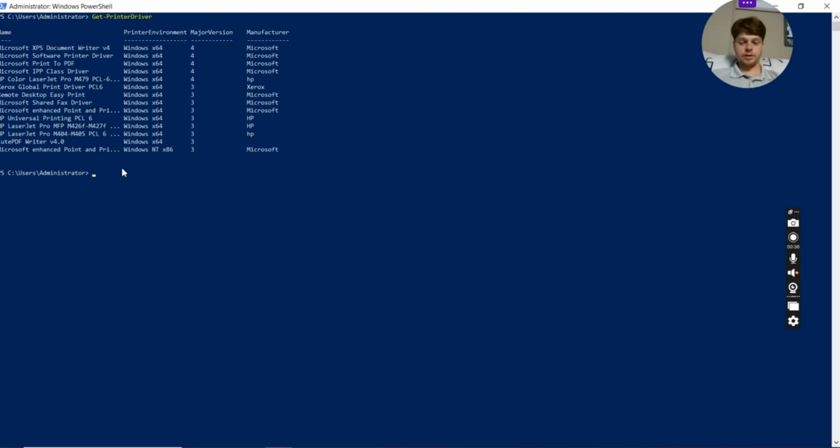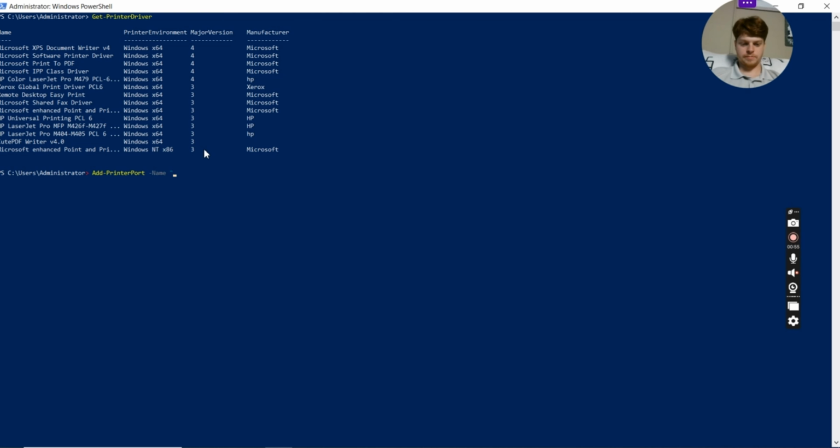And then you're going to need to either make sure that the PC already has the printer port added or add a custom printer port. So I'm going to go ahead and add a new one with the cmdlet Add-PrinterPort. It will need a name.